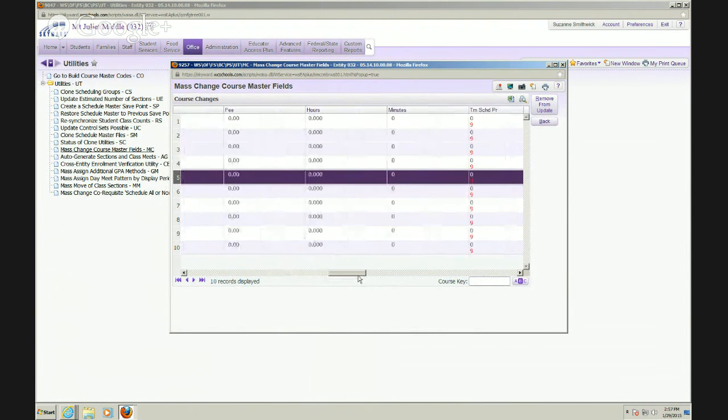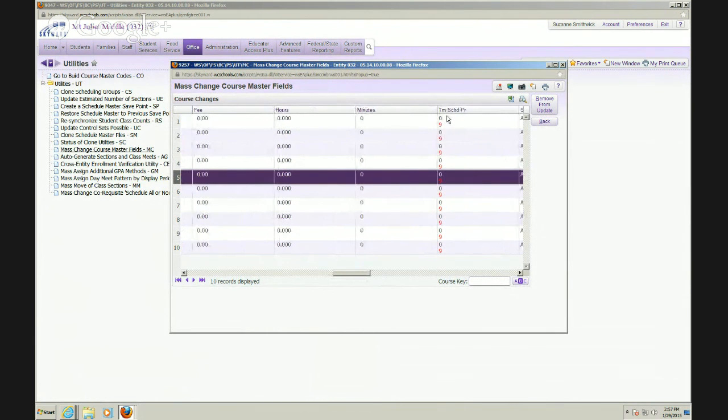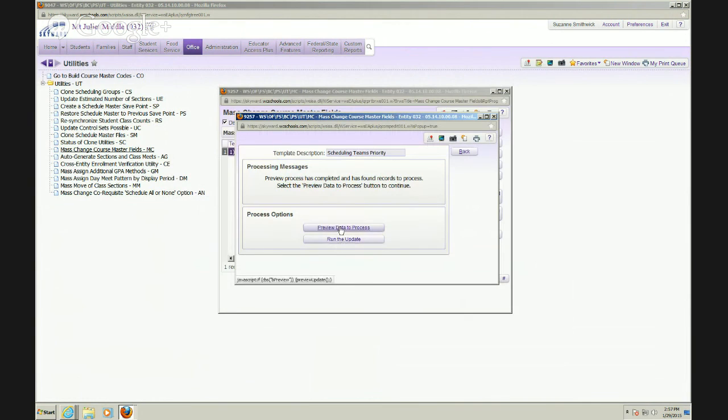Because the thing I like most about this utility is it shows you, this one did have 0, and I'm fixing to change it to 9. So if I go back and look at that class, it's like, oh, wait a minute, no, not that one. I can come and remove it from the update. So go ahead and back out of here. If I wanted to run the update, which we're not going to since we didn't get them all done, I click on run the update, and now it updates all those classes for me over there.